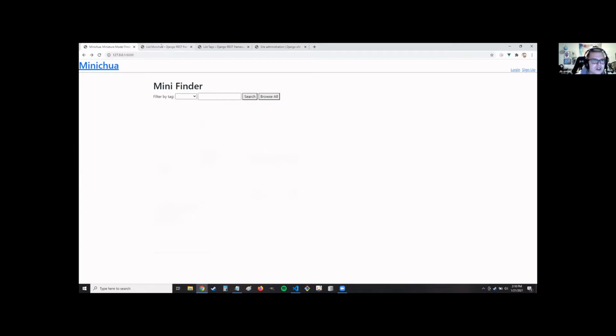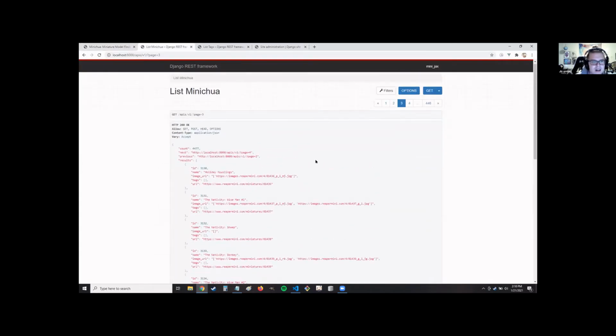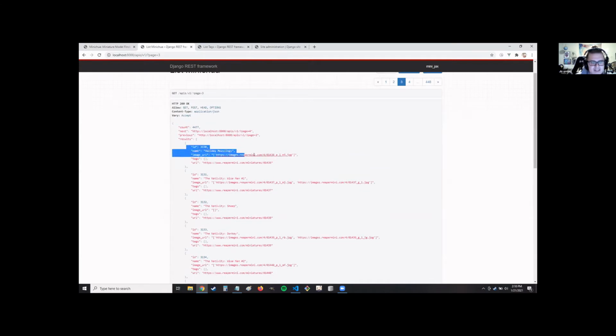I was going to talk about my data a little bit and then show you some of the code. This is the main API. It's pretty much what everything looks like. Everything has an ID. Image URLs. For some reason, this is a string and not a list. So that was a little bit of an issue I had to deal with, and just how I populated all this data, any tags or anything like that.